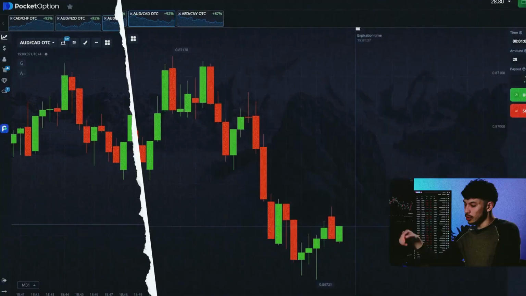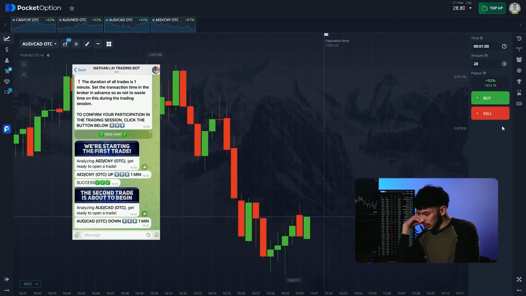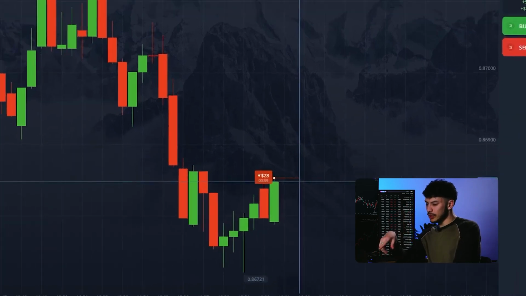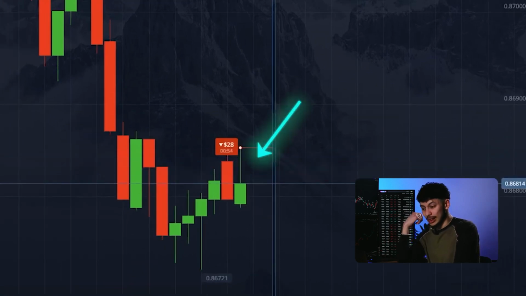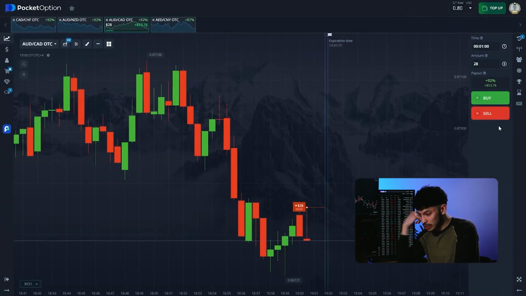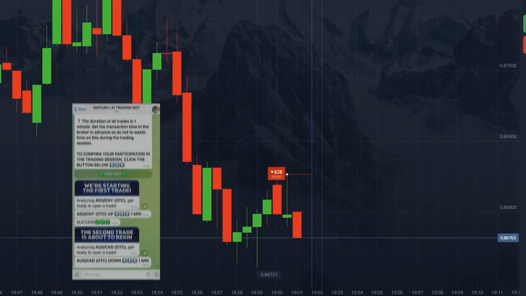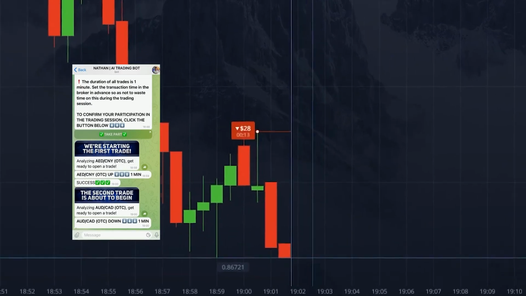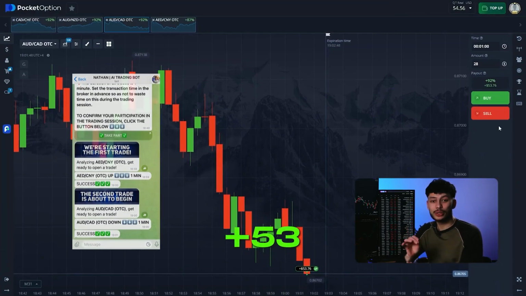Let's keep watching. Moving on to the next pair. The bot is analyzing and here comes the signal. It suggests going down. Alright, let's go. I see that the price broke out of the range to the downside and has just set a new low. That signals the beginning of a downtrend. We're seeing a small correction now and price is approaching a local level, expecting the trend to continue downward. Perfect.